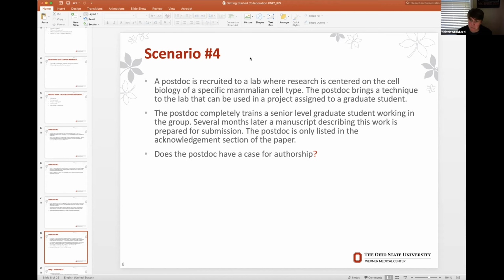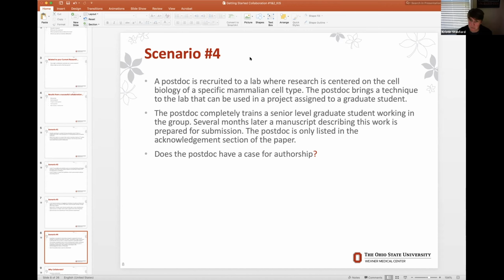In this case, was the postdoc told that they were going to train the graduate student in this technique, and that they would not be an author on this project? They were being asked to train them so that they could complete the experiments on their own. Did it take the postdoc 1,000 hours to train the grad student, or did they pick it up in an afternoon? I think those are all things that are really important with regards to collaborations.